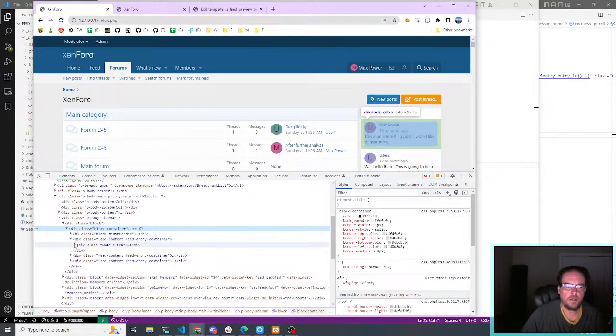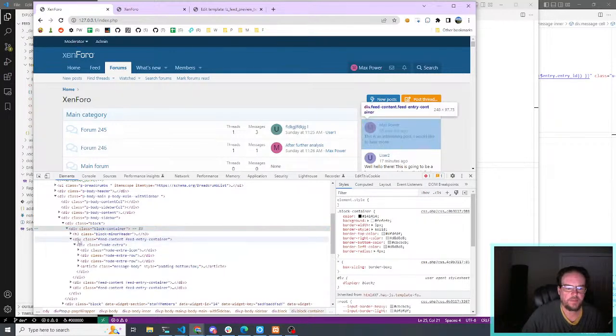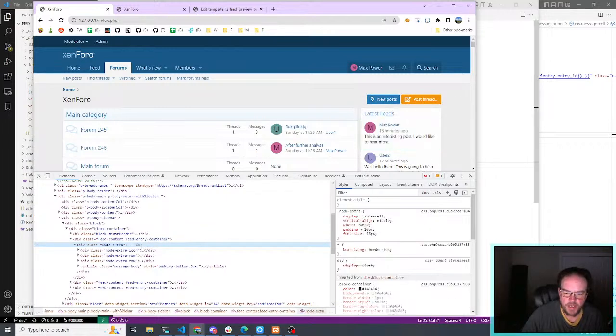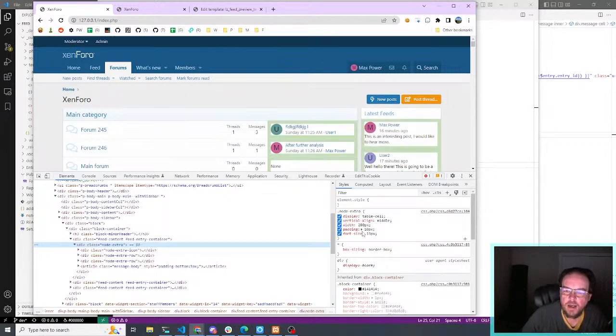Okay, so it looks like feed content, feed entry container, right? Or is it node extra? What has the padding? That's what I'm trying to figure out. Node extra. Display vertical line with padding. Aha.